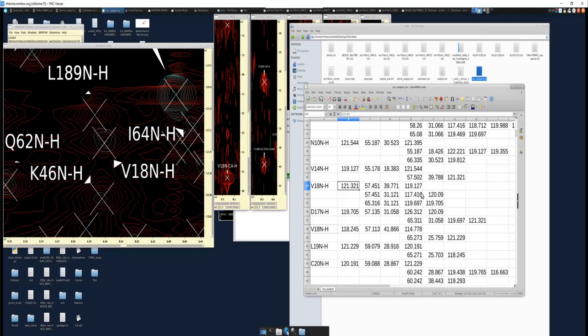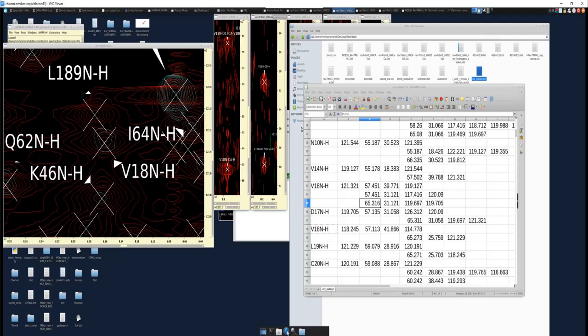You have two peaks. Why is NMR box so slow? You have two peaks. One at 65.316, the C alpha here, and one here at 57.45, right? And your two C betas, one at around 39 and 31, right?